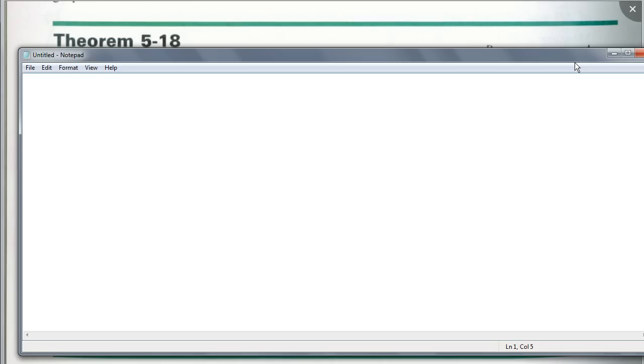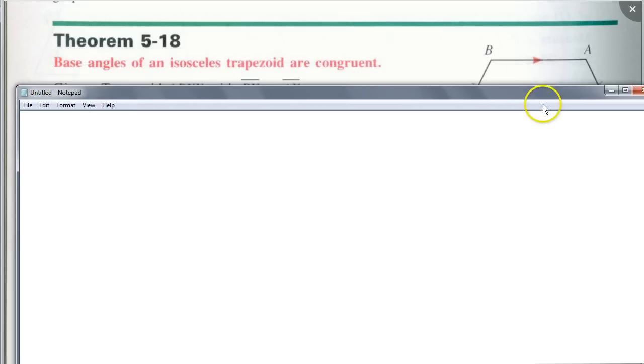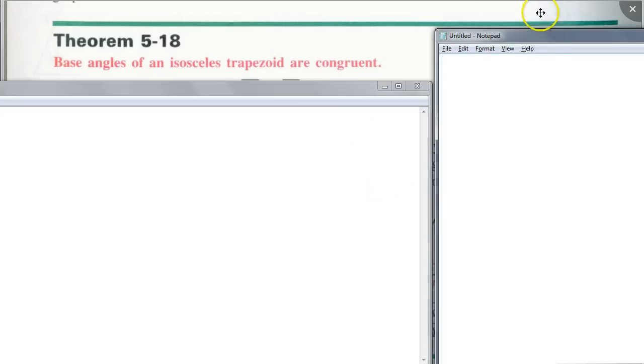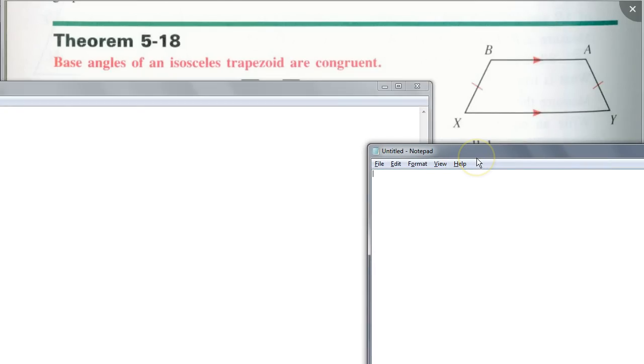Nicole? So when you say two sides of a trapezoid are congruent, you could just say if you have an isosceles trapezoid, what? Right. What do we call those angles? Base angles. Yeah, exactly. So it turns out, by the way, here's the picture. It's that simple. It just says the base angles of an isosceles trapezoid are congruent.